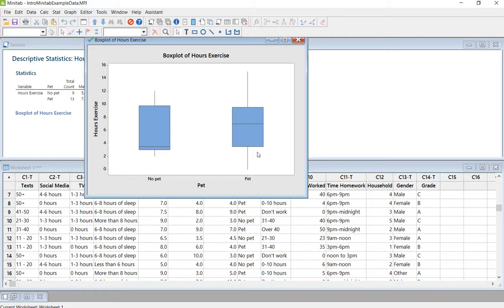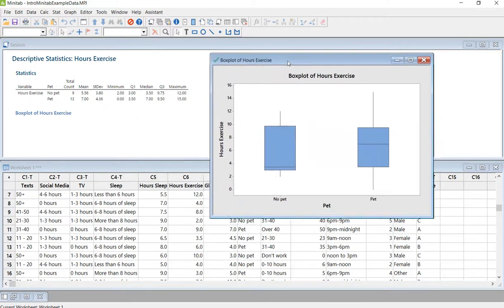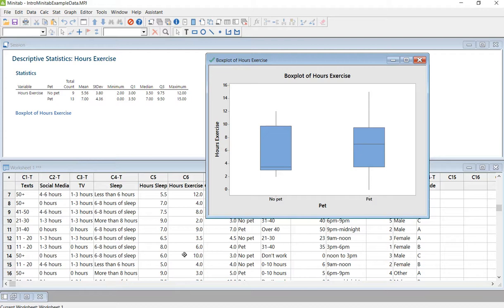So just something you can look at, something you can also see is that actually the low point is lower for the pet owners than it is for the non-pet owners. So these are just things that you could talk about if you were trying to explain it. These are all just, I don't know, for me, interesting things to say. And I hope this helped you better understand how to take that numeric and a categorical variable and find some information and do a comparison and talk about it.